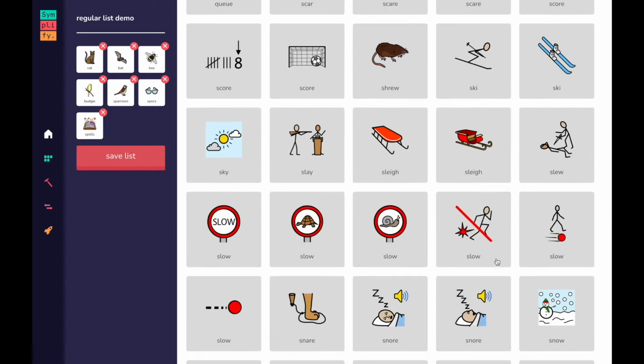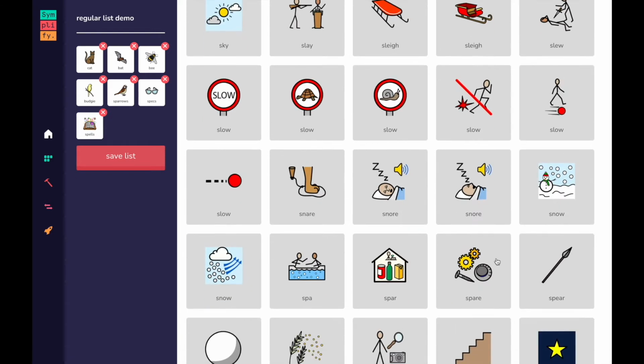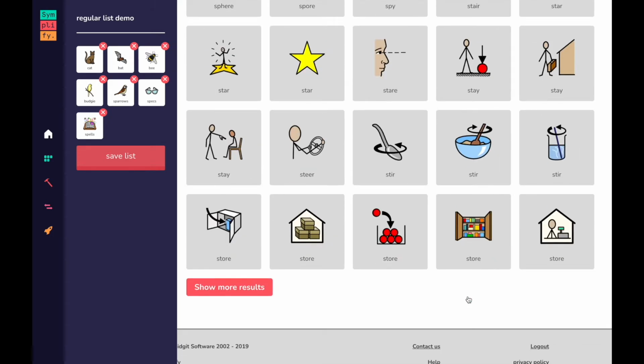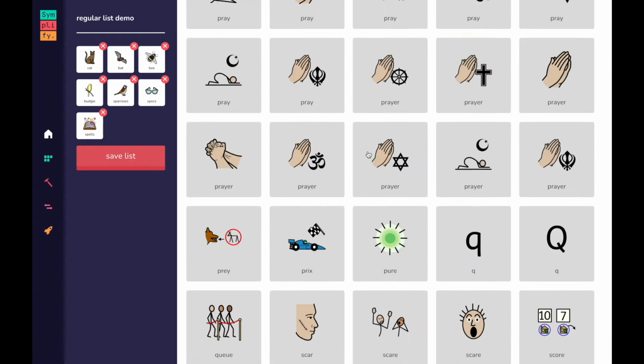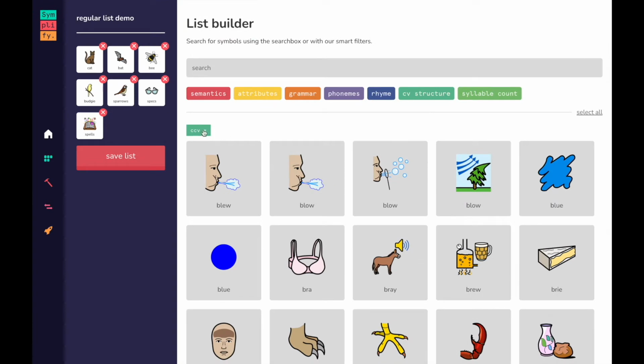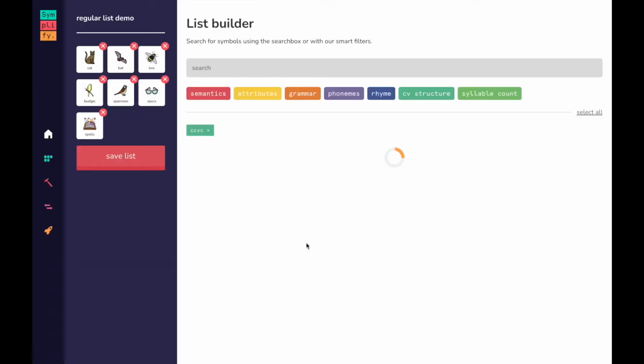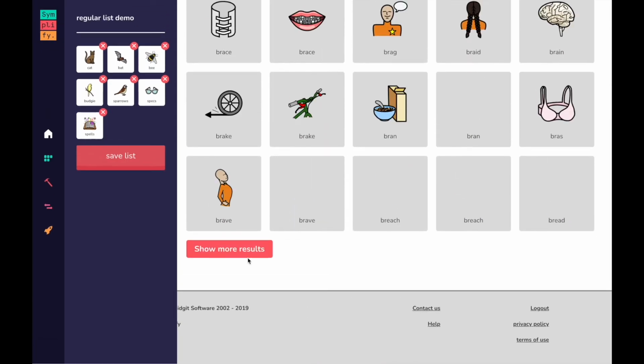They'll all be in these results, rather than having to do slur and spurt and then each one using the phoneme tool. Actually doing it using the consonant vowel tool can be a little bit quicker sometimes. You might want to do CCV and then maybe do CCVC, so I'll show you that now. I take that one out and then do CCVC, and we'll scroll down to the S's.